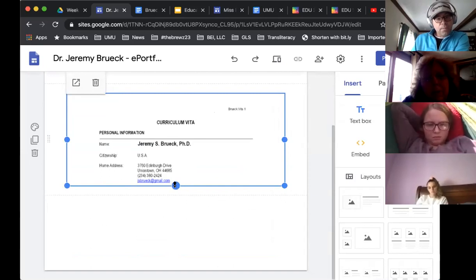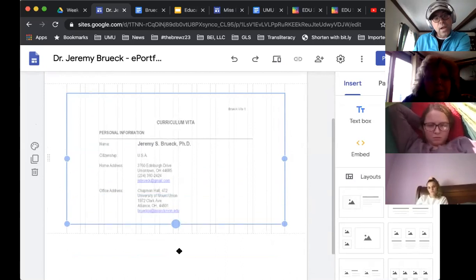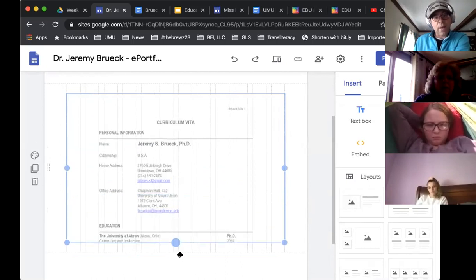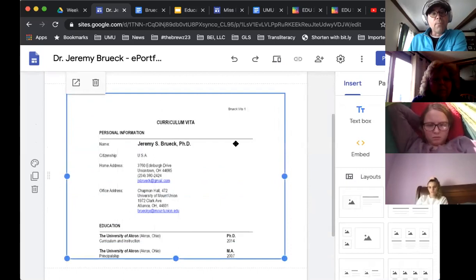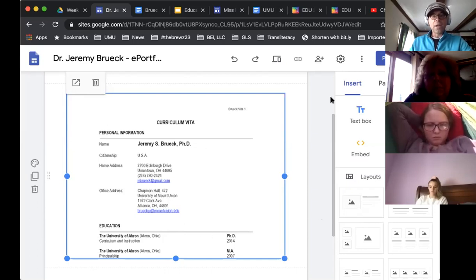If I want people to be able to see more of my Google Doc on this page, I can just click and drag down and resize this particular box. All right, and more of my Google Doc will show. So I've seen this in some cases where the entire page, this blue box here, has been stretched so users can see the entire Google Doc.